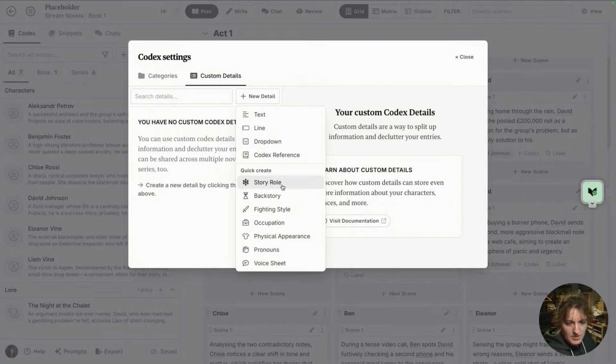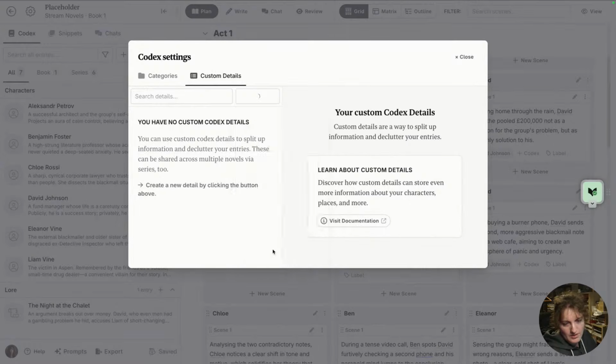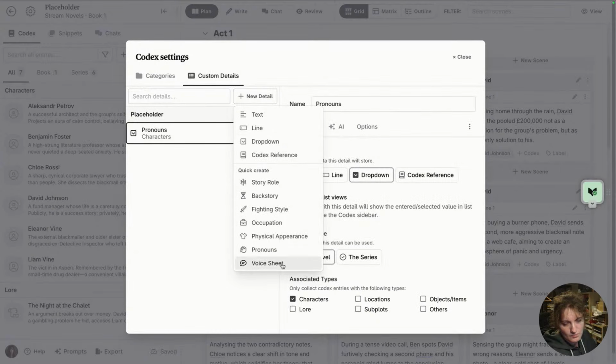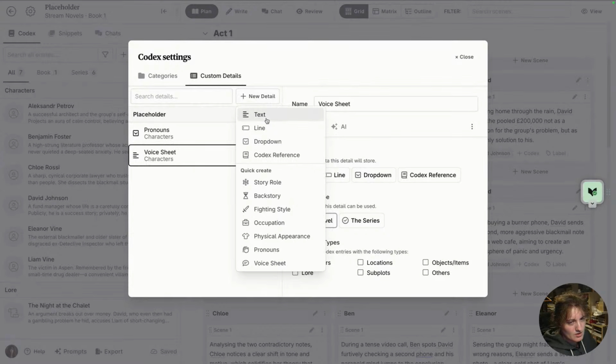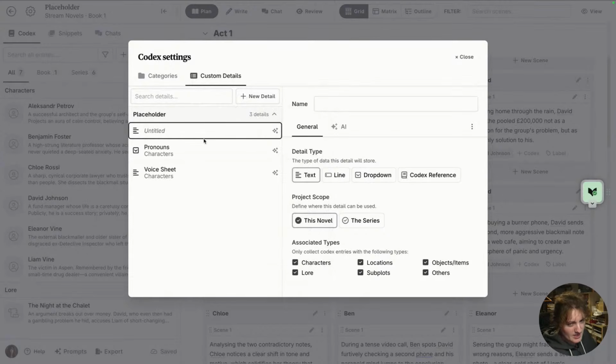Let's add in some to start with. We'll go with some pronouns, a voice sheet. Let's not have story role for now. Let's have a text field.